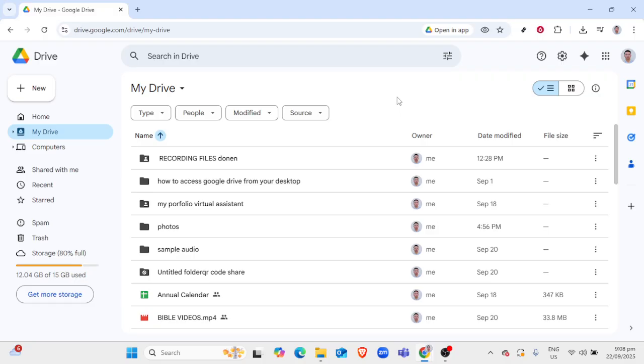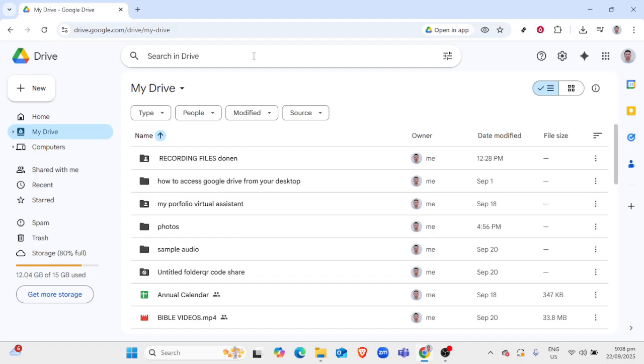First, you'll want to open up your preferred web browser and head on over to Google Drive. Once you're on the home page, you'll see your files and folders neatly laid out. If your file list is long, or if you're having trouble locating the file you want, use the search bar at the top. Type in a keyword related to your file, and Google Drive will display results matching your search term, making it much easier to pinpoint the exact document you wish to rename.